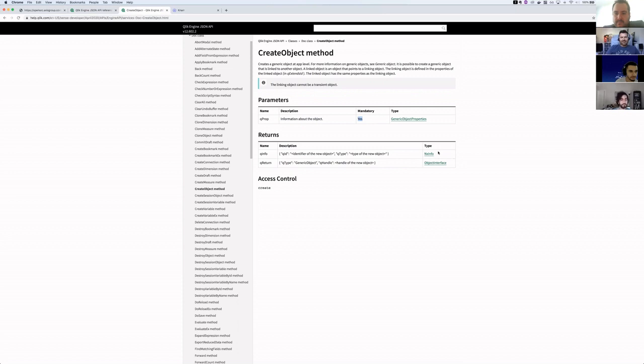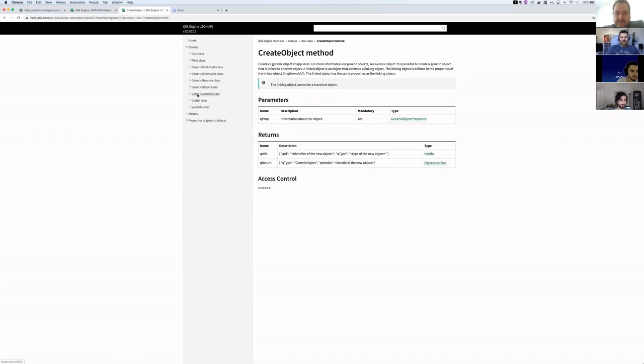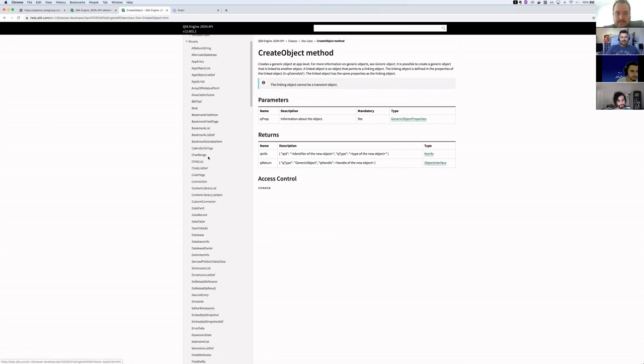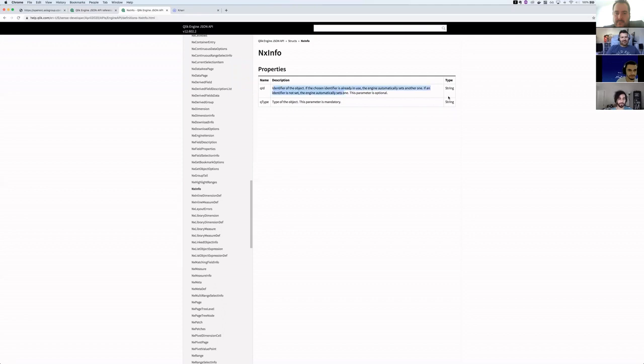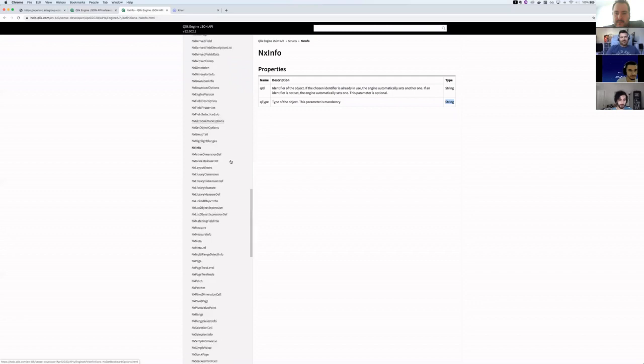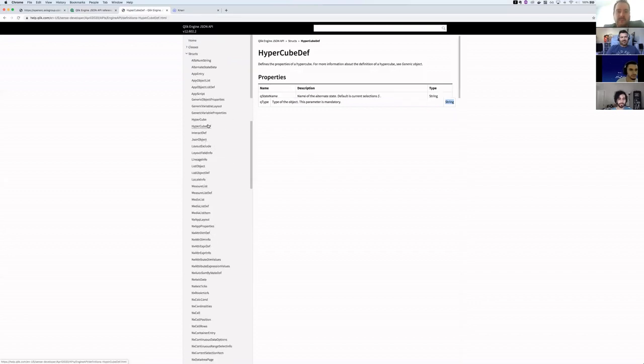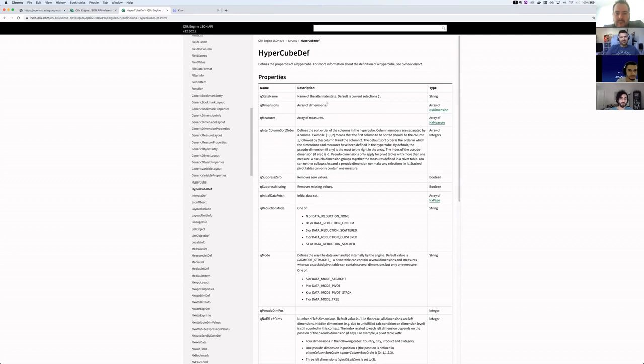It took me a while just to figure out that to find out what NX info was, you had to go to a separate place called the structures page and find NX info. So my typical day developing an extension would involve finding this page, seeing NX info, and being like, oh, I need to go look that up. So I'd look up NX info, and I'd get to this sort of dead end of, all right, put in a string and a string. Well, what if I want to build a hypercube? I'd find the hypercube definition, and it would say, oh, Q dimensions, you need an array of NX dimension. And remember, this wasn't a link back then.